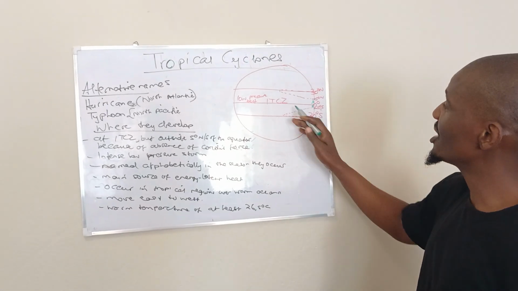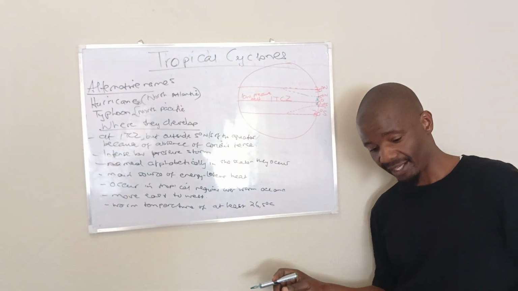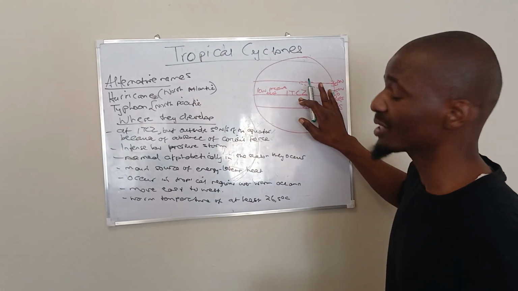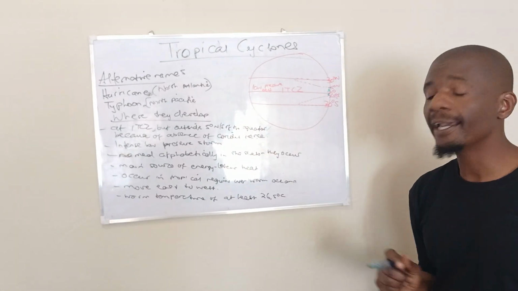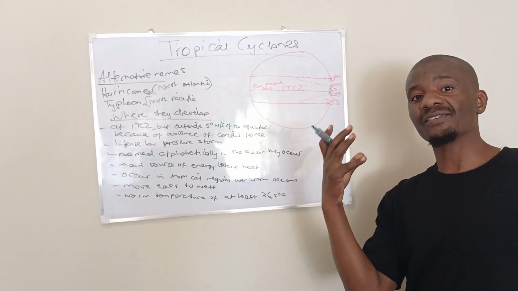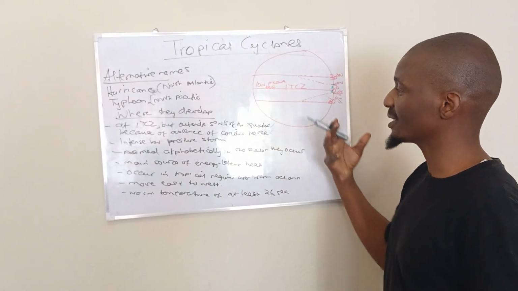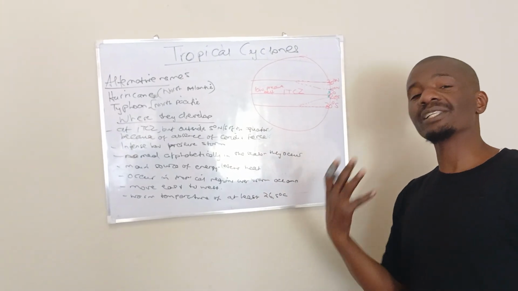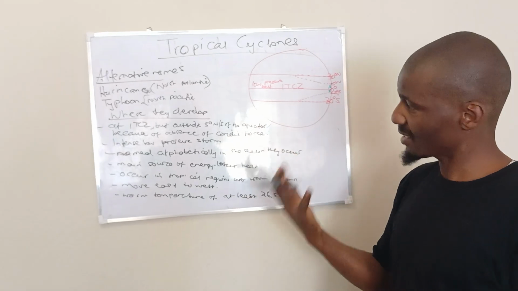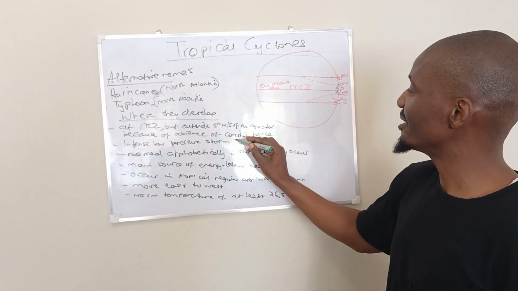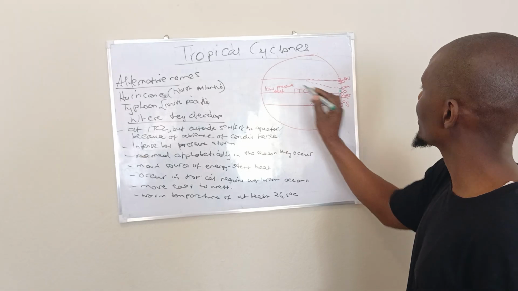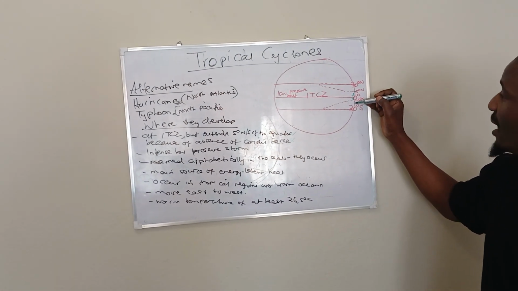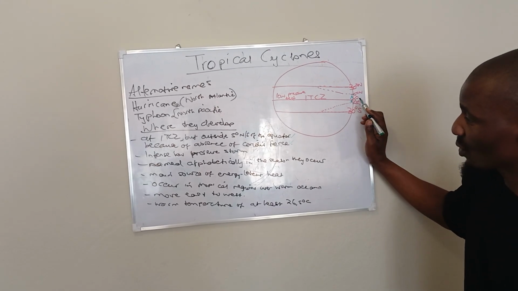Okay. There's also intense low pressure. Remember when I was explaining the characteristics of the low pressure system, especially part of our low pressure belt, the ITCZ, there's warm air. That warm air is forced to rise. As it is rising, that's how a low pressure system is created. As it is rising, it cools, reaches the condensation level, then other processes take place as well. So there's an intense low pressure storm within this range, from 5 degrees north and 5 degrees south. Not at 0 because of the absence of Coriolis force.